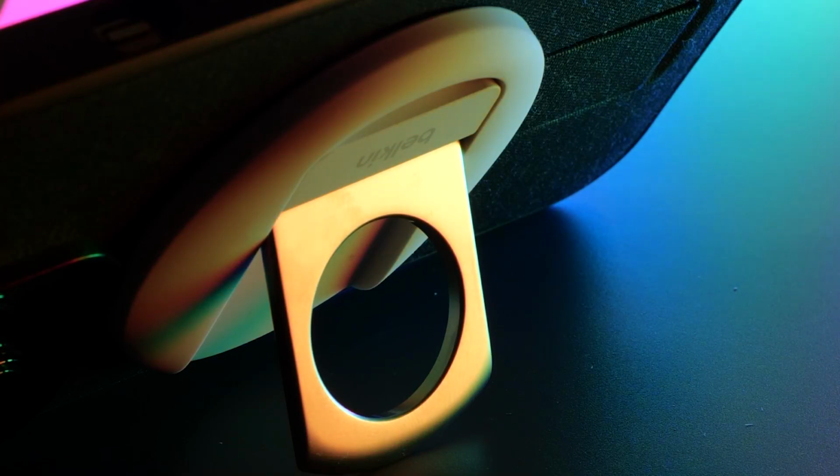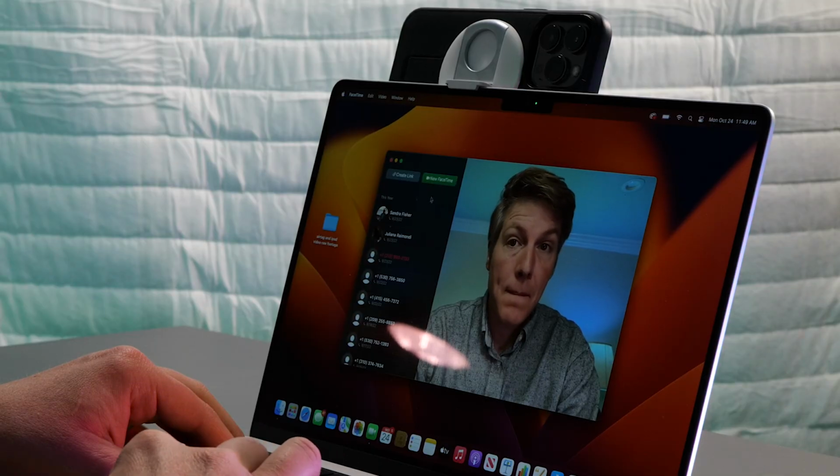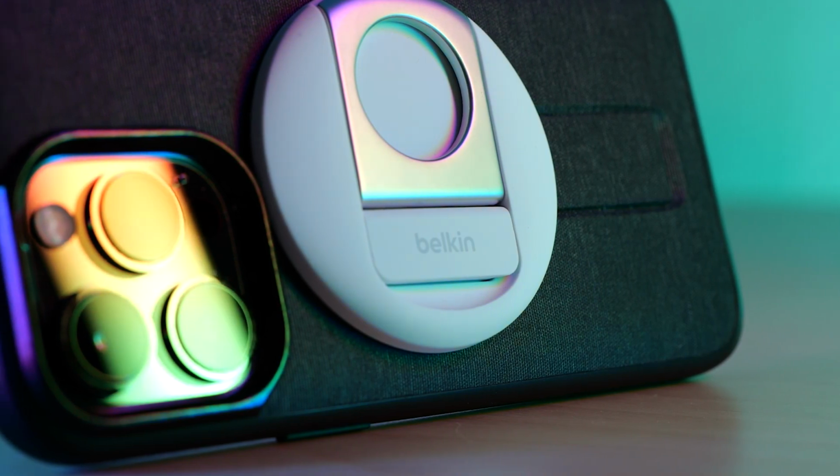Hey folks, we got the new Belkin iPhone MagSafe adapter for your notebooks and MacBooks. So do we have a true Bluetooth wireless webcam with us now? Let's check this thing out and see how useful it is.